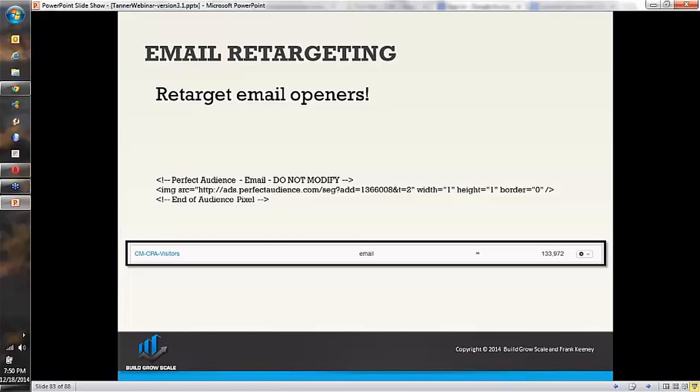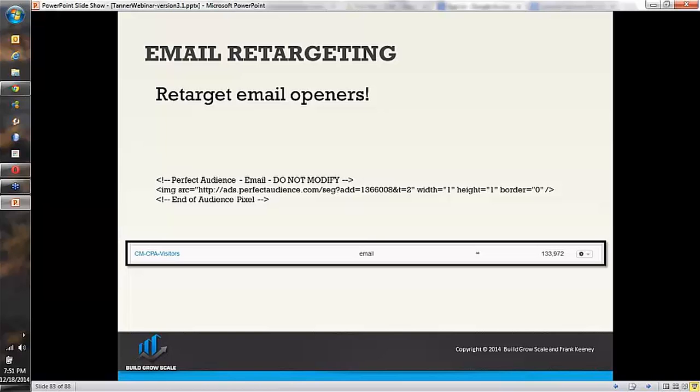The thing about this, guys, is you have to send HTML emails for this to work. If you send plain text, it won't work. So it has to be an HTML email, and this is the same code that you could technically paste into another website, and it should still fire as long as it's HTML. It's not perfect, but it does work. So you can build lists doing that.